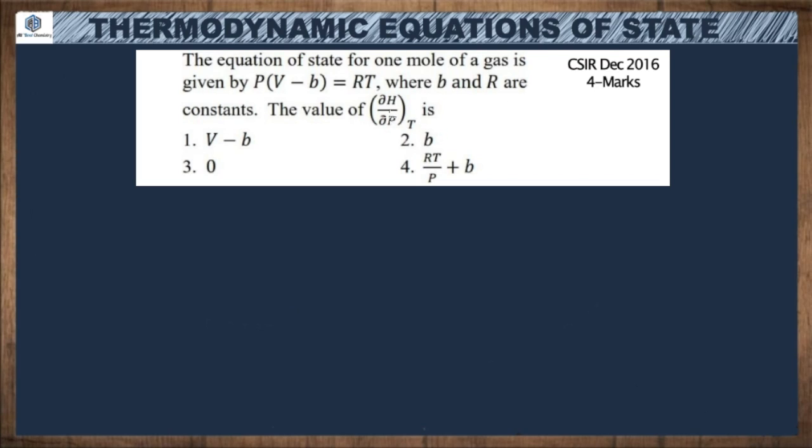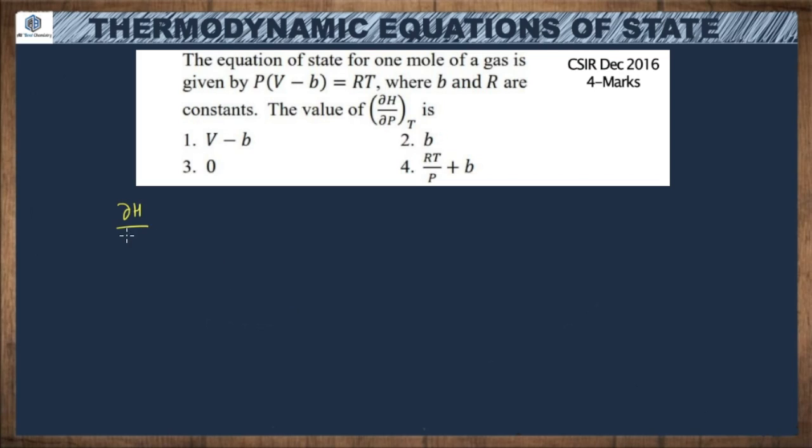You have to tell about the value of del H by del P at constant T. So it should click in your mind where you will get this del H by del P at constant T. Now the homework part which I gave you in this video, to find out for the real gas, just try to do that. This is not the absolute equation for the real gas. It's a different equation, but it's quite similar to that, right? So let's try to do it.